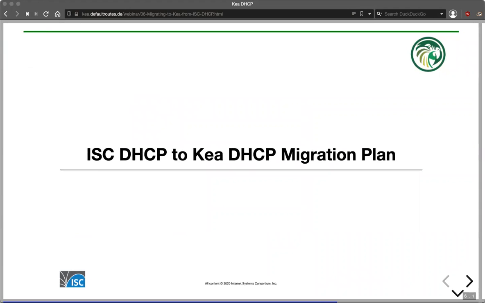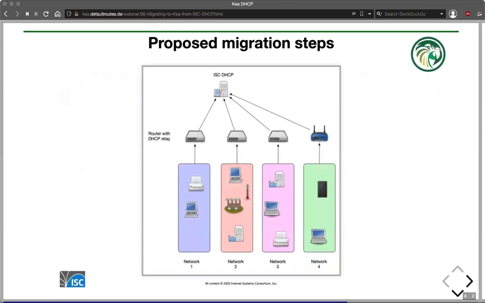So how would you go into a migration? Now, these are a collection of how I approach a migration, and I've done hundreds of migrations over the last 20 years, not from ISC to Kea, but from ISC to Microsoft DHCP, from Microsoft to ISC DHCP, so back and forth between these two products, and also a couple of commercial DHCP products that I've migrated. And what we start with is the old system. In our case, it's the ISC DHCP.